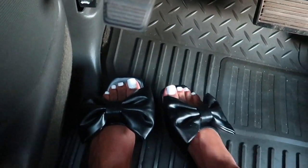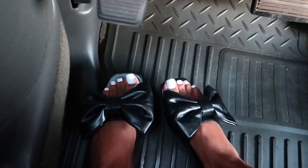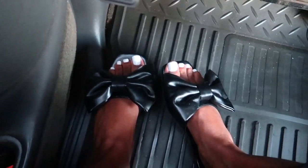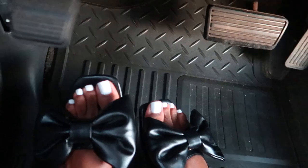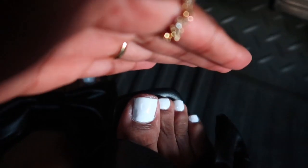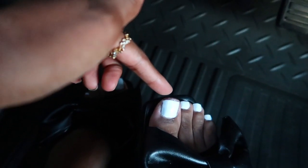All right, y'all, I'm done. My toes are done. I don't usually have problems at this place, but I don't know if I'm coming back here because she really pissed me off. And then I had grown my nails out so that they could be filed evenly. Like, this foot is fine. I don't know if y'all can see. This one, y'all can't see because of the glare, but do y'all see this? She filed off way too much on this one. Why is it all the way down to the nub?